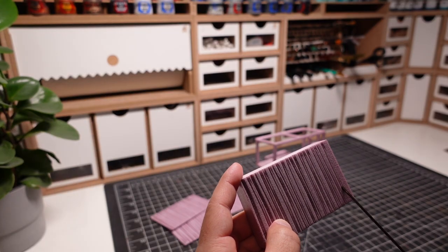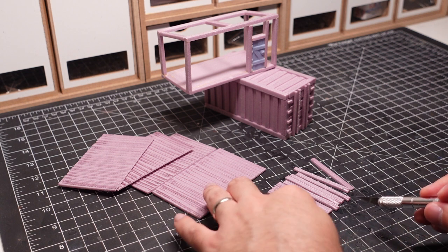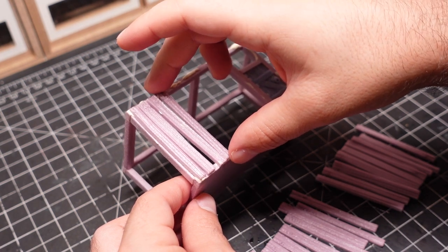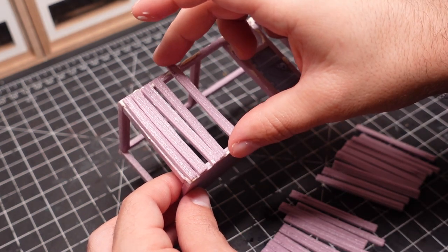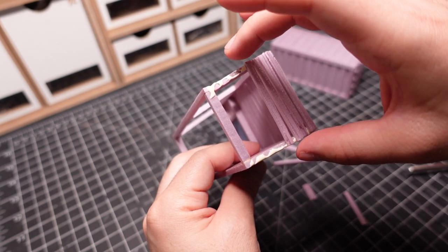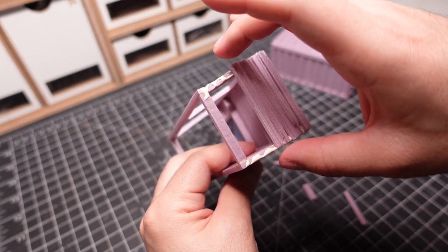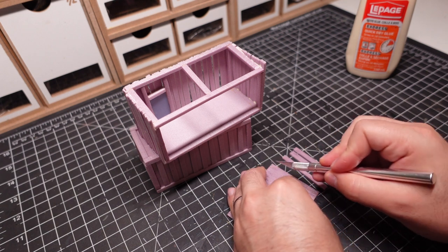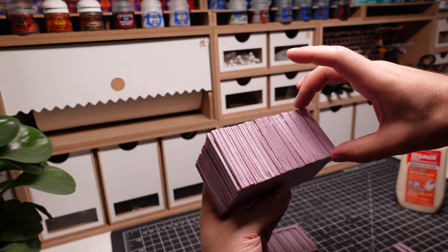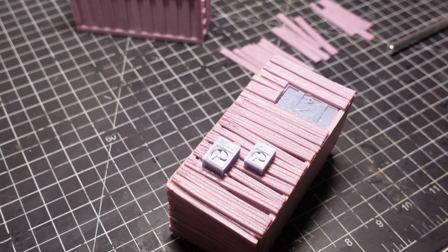This step is then repeated until I have enough textured sheets. This piece is then cut down into smaller strips in order to look like wood planks. I'm making sure to leave gaps in the planks to make the building look more ramshackle. Different width planks help the building look imperfect and more like it was thrown together. These 3D printed AC units add some extra visual interest. There really is no limit to what can be included in a post-apocalyptic build.